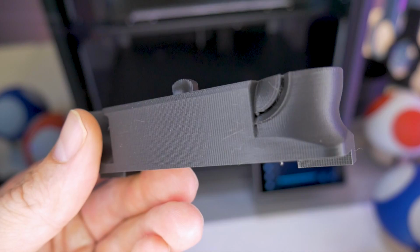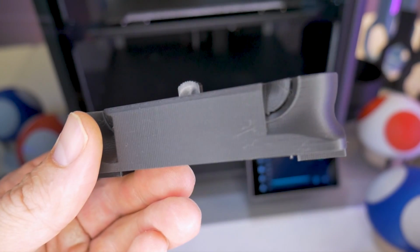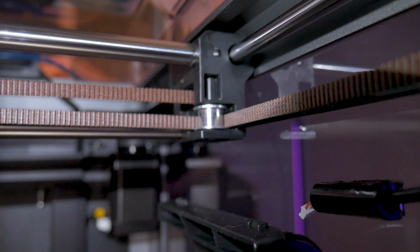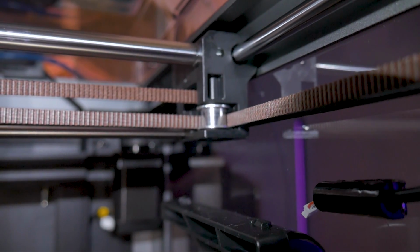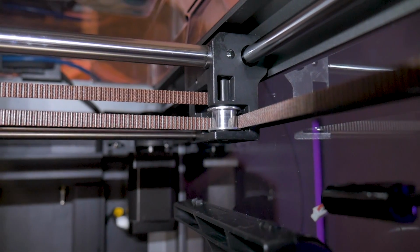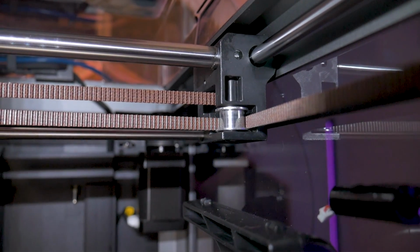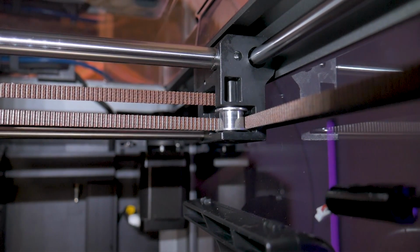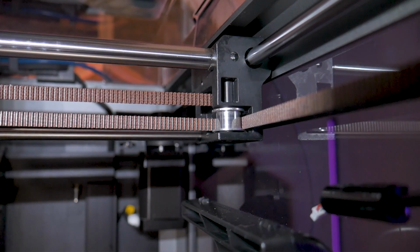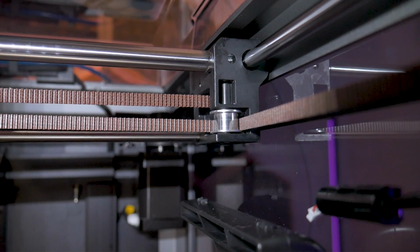Now, it is very minor and you can only see it under certain lighting conditions, but I think the culprit is how the belts are routed in the Core XY system. You can see here that Creality has one of the tooth sides of the belts of the Core XY system running on a smooth pulley. Now, it could be completely wrong, but I am guessing that this is what's causing that repeated pattern on flat faces running parallel to the X-axis. Let me know what you guys think in the comments section down below.